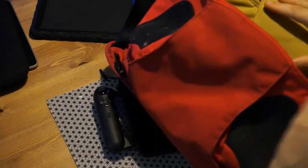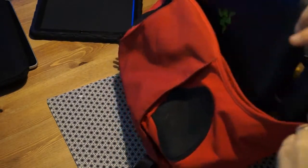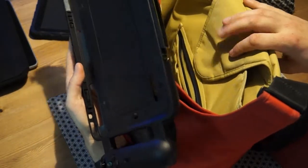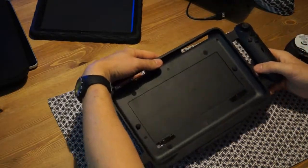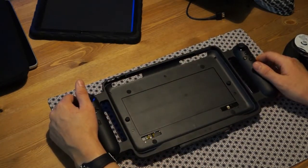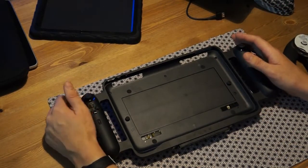You put your Razer Edge into the docking station, and there's no way it even fits in the bag. It will squeeze into the main compartment, there's no doubt about it, but as you can see, there's already pressure going onto the little stingity bobbies here, so there's no way I'm carrying that around in that. So I've got myself a Vaude Brenta 20, I think, or might even be a 30 backpack, and I use that as my bag now, and it's awesome.